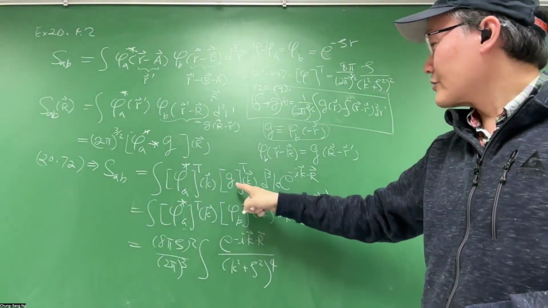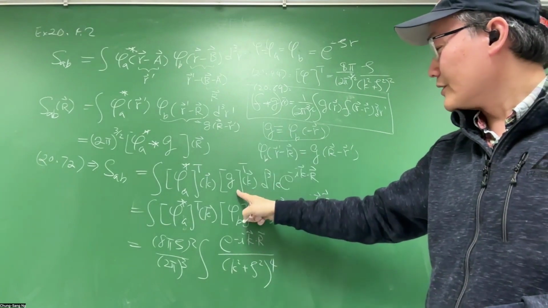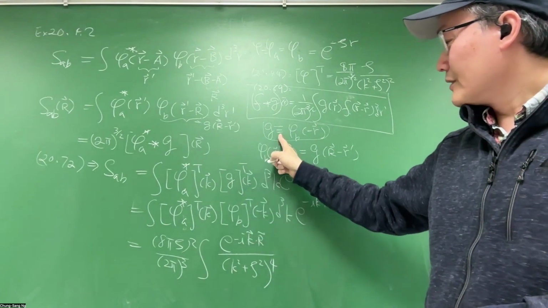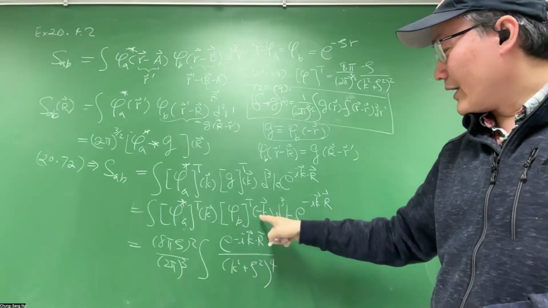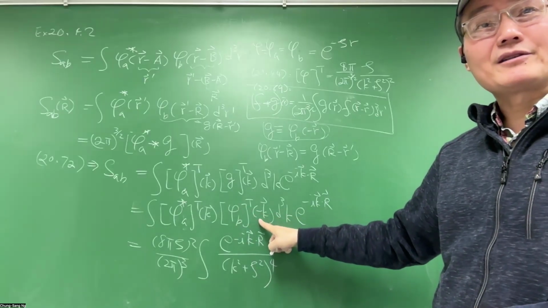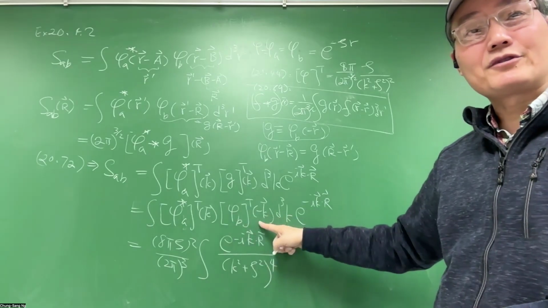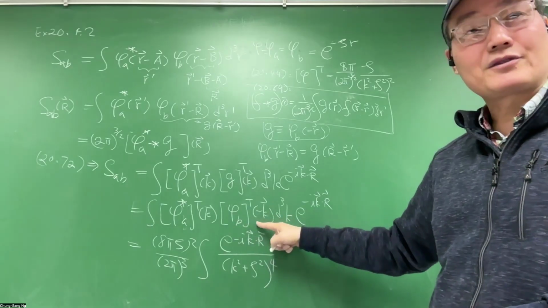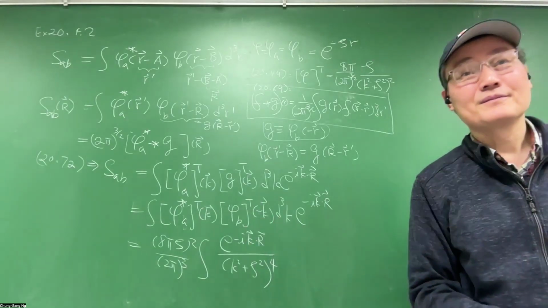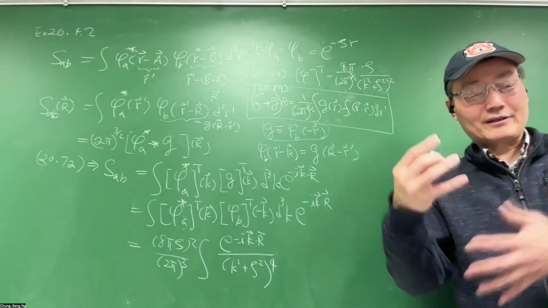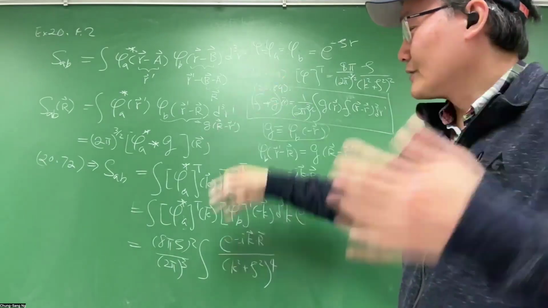And the last step is using this definition and the property of the Fourier transform, going back to the Fourier transform of phi_b and then changing the argument from k to minus k. That's just a property of the Fourier transform that we also derived. Okay, and finally you get this formula. I'm doing it in detail.